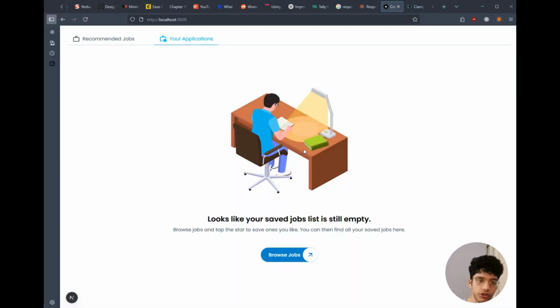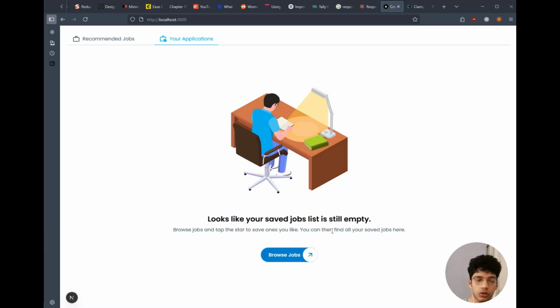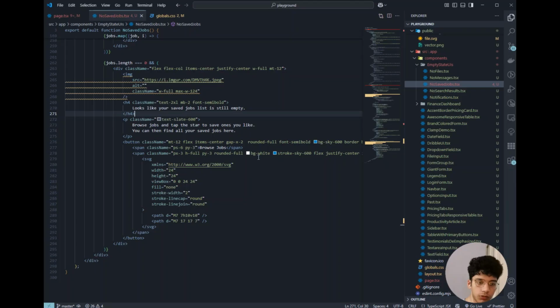Have a nice illustration if you want, or some icon. This isn't necessary. This is just for aesthetic purposes, just to make things look good. And clearly describe the problem. Clearly describe what the next step or steps is, and give the user a clear CTA or two, so that they can take the next step and do what needs to be done. Now let's move on to the next screen.